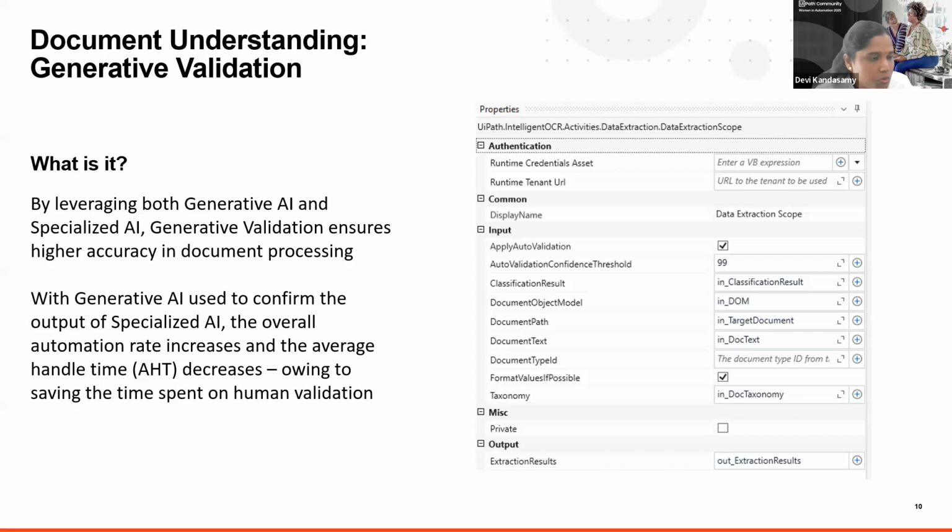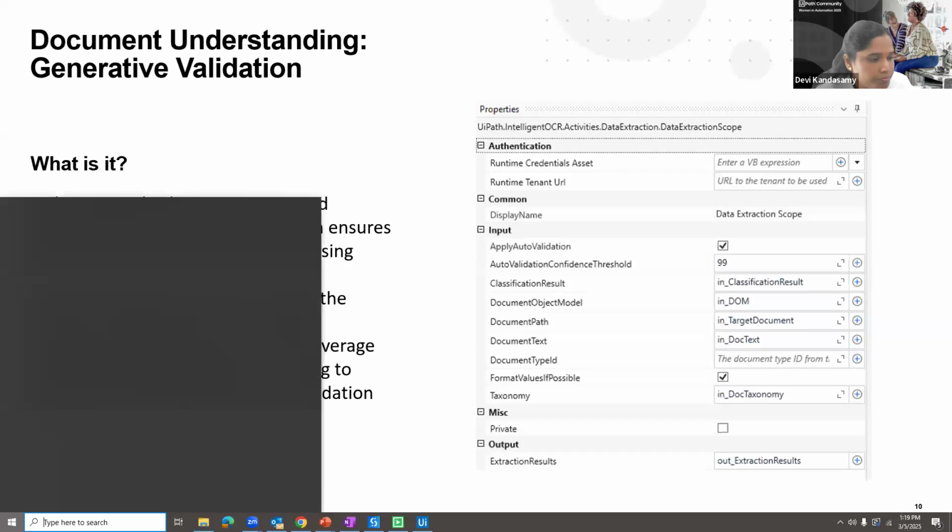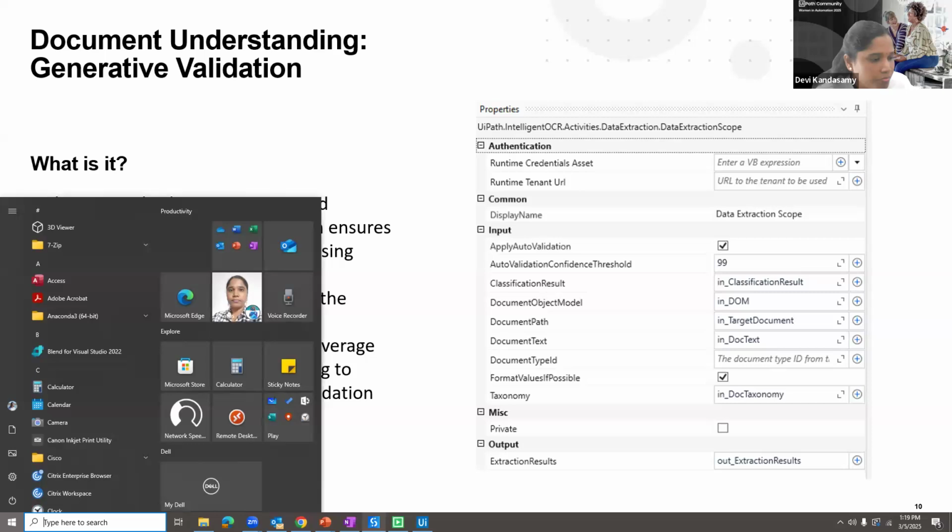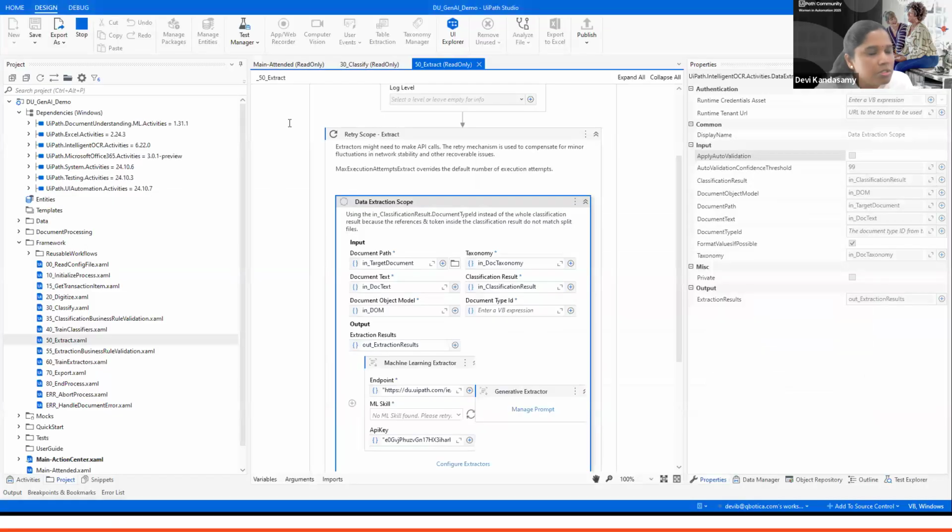Now, let me show you a demo. So this is a project created with DU framework. And I have set the flag for always validate extraction as true to show you the demo.